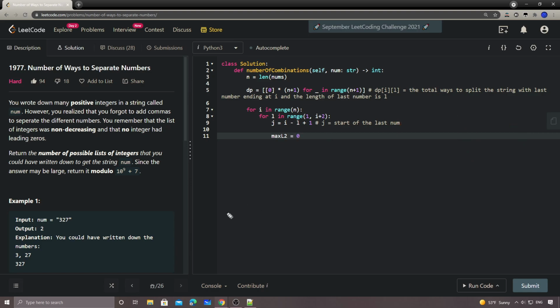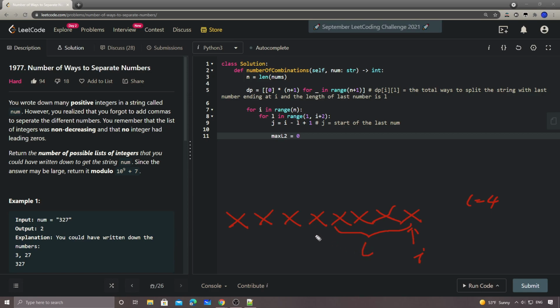This max L2 is the biggest that we can loop through for the previous ladder, right? For example, we have I here, and L is equal to 4. So the previous ladder, basically depending on what is the biggest length that we have left for the previous string, and also if this one is smaller than this one, the max L2 will be different, right?